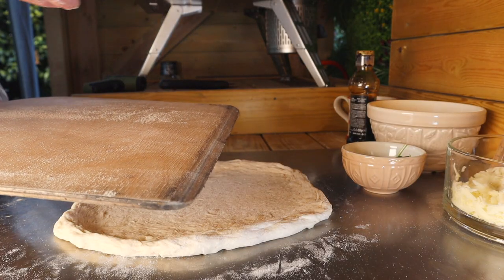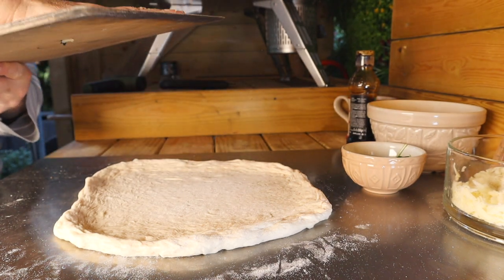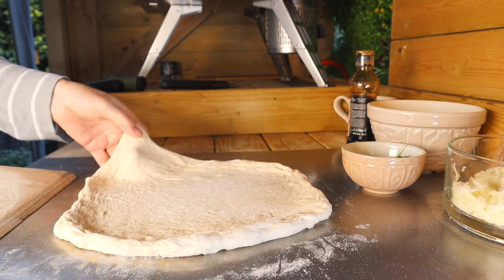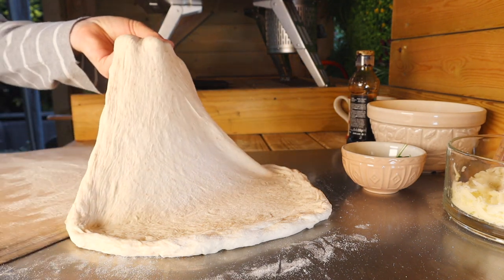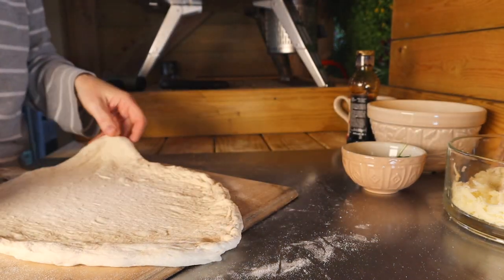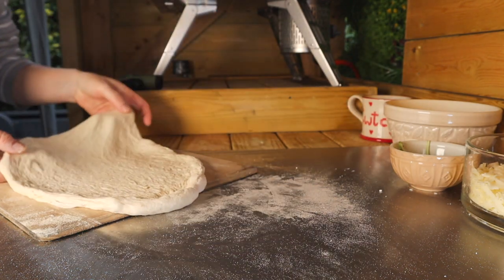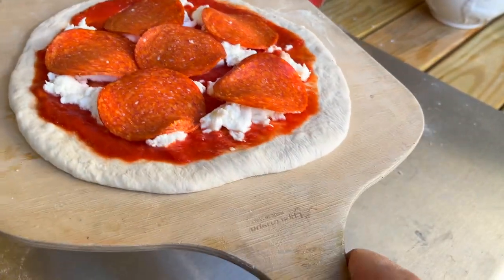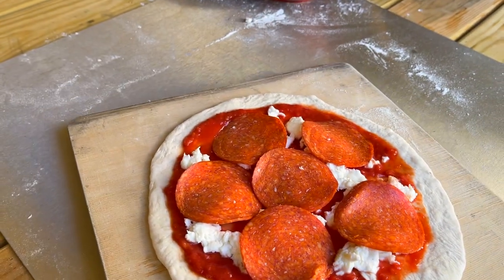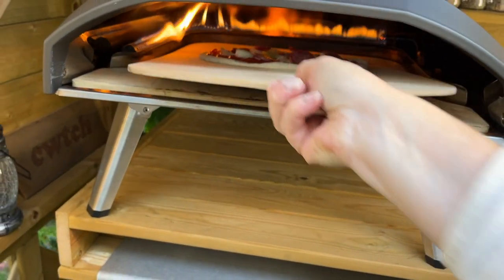Just grab some fine semolina, rub that over your dry wooden launch peel and gently pull your pizza dough onto the peel. It's best to do this before you add your toppings. The semolina acts like small hard roller balls. The tiny hard balls under the dough allow you to easily slide your pizza into the oven.